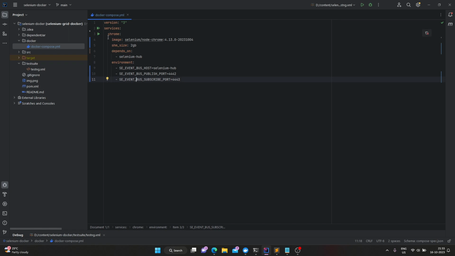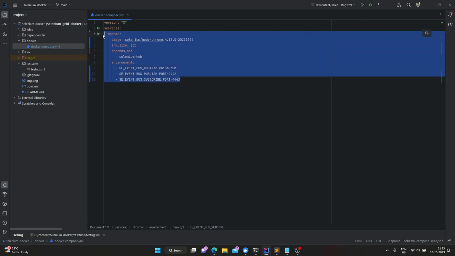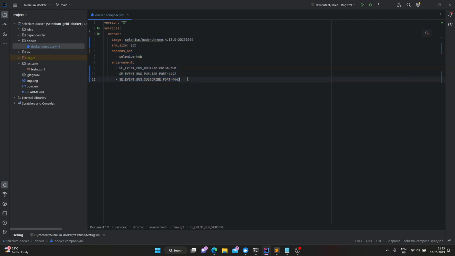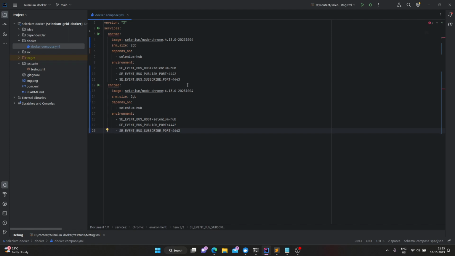As we have already created one service now, which is very straightforward, what you can do is simply copy this Chrome part and, for example, add one more node service that we are looking for, that is for Firefox. Here the name will have a small change, so it would be Firefox, right? And the version can be the same, there is no problem with it.